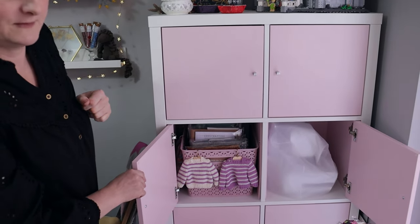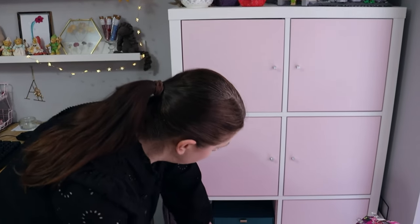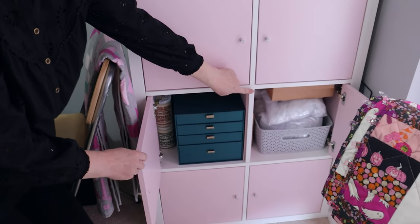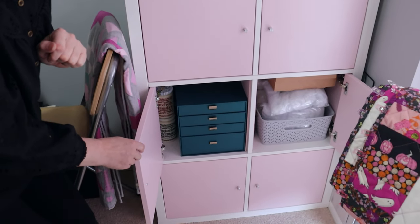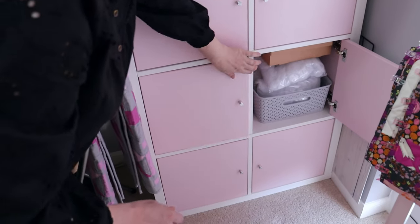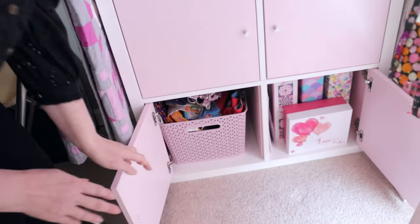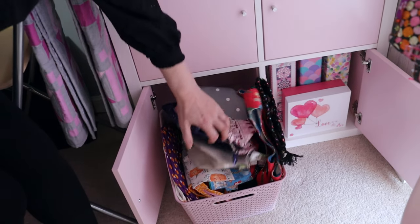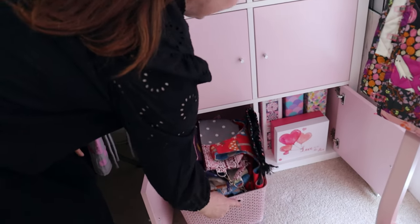And my overlocker that I've used once. Some more storage - this is all the stuffing for the cool crafting toys, and the ones that I've still to make. And this is advent projects in here, some advent yarn that hasn't been started yet. And at the very bottom more storage boxes, and this is all my crafting bags - all the ones that I've either made myself or bought. I keep those in here.